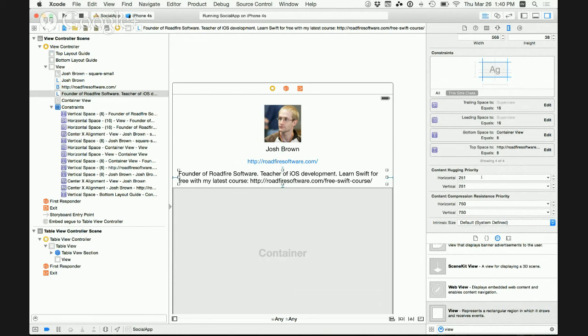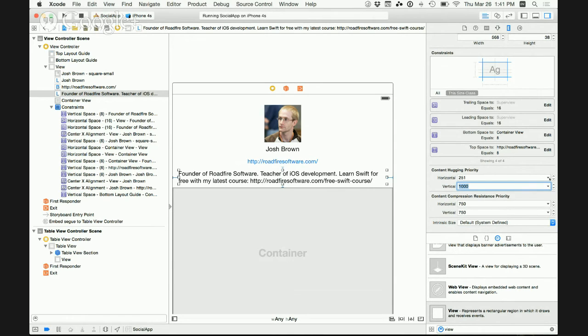Setting the content hugging priority to a high value will mean that, in our case, we have a label selected. If we say its vertical content hugging is required 1000, it's going to try to keep that label as small as possible to fit the given content in the vertical direction in this case. You can do the same for horizontal. So it's going to squeeze the label's frame to fit the content that's inside it.